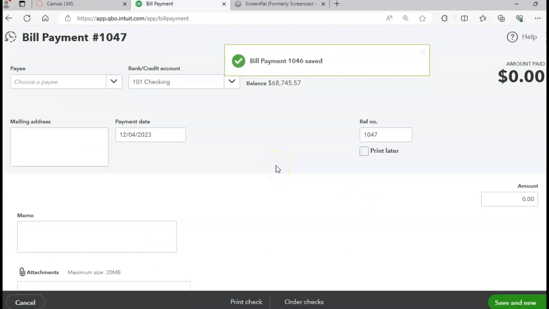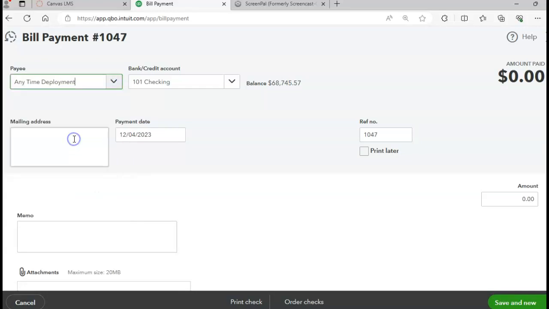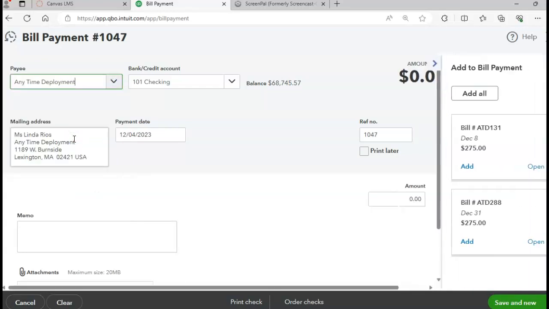If you turn to page 298, you have the information you're going to pay for the other vendors. Next, we're going to have Anytime Deployment. The date should be 12/4.